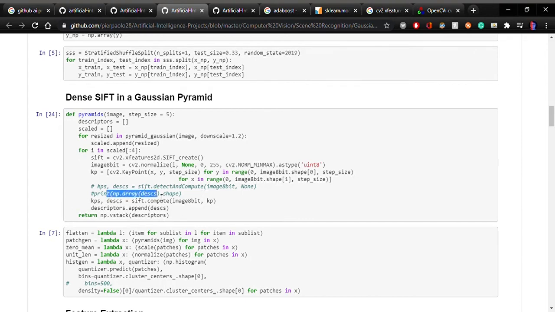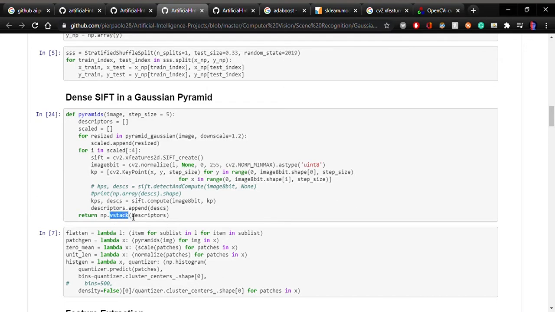Print np array descriptors. Okay, all right. So in the end, he's getting an np array of the vstack.